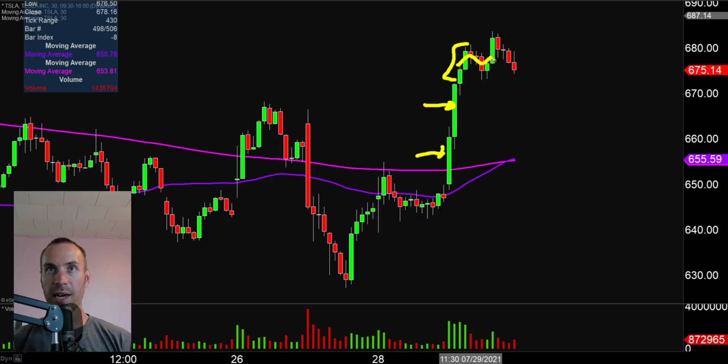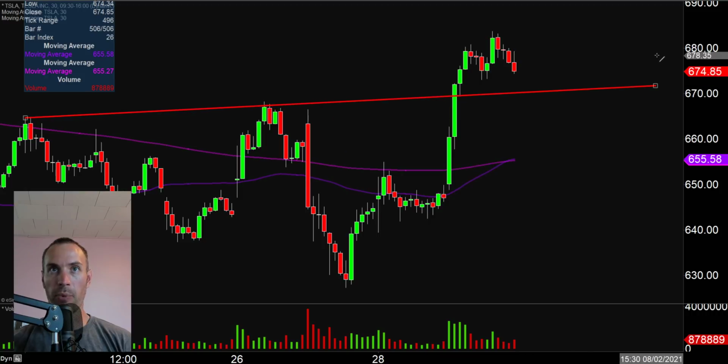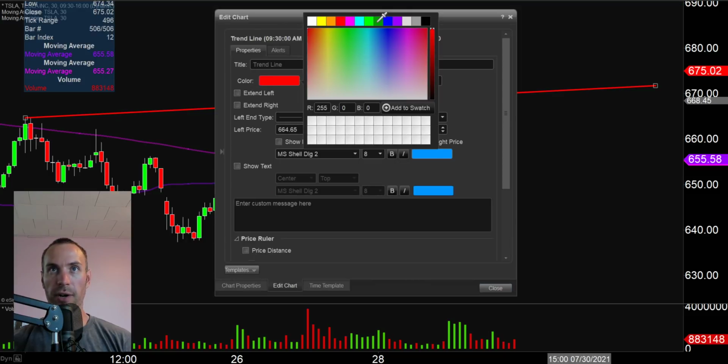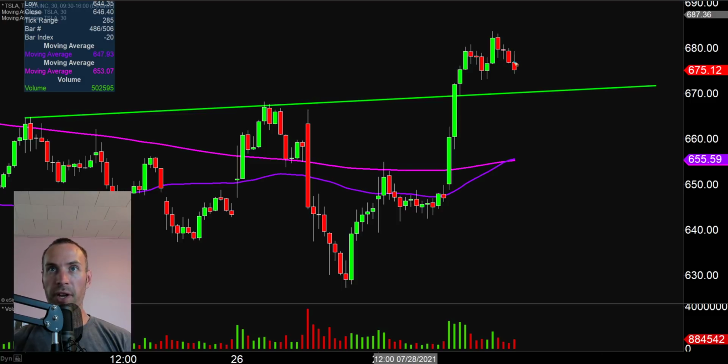Now it has consolidated out here a little bit, but going into Friday, definitely a very nice pattern here. And the level here that I'm very curious about is this breakout point right here from that trend line, which would now be considered an area of support. And that's just good old-fashioned technical analysis. When areas of resistance are broken, they tend to act as support. So if Tesla does pull back some more, very curious, can it back test there and then continue on up? So that's kind of the big question mark in my mind going forward.